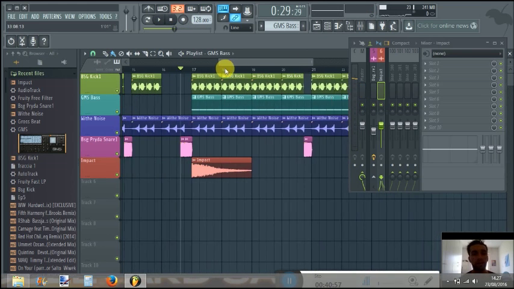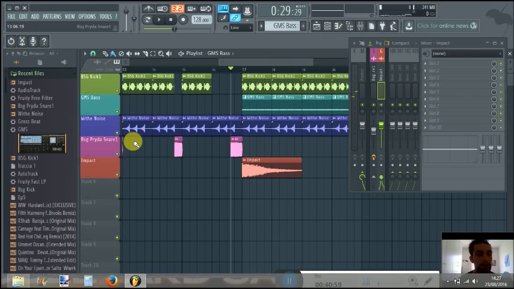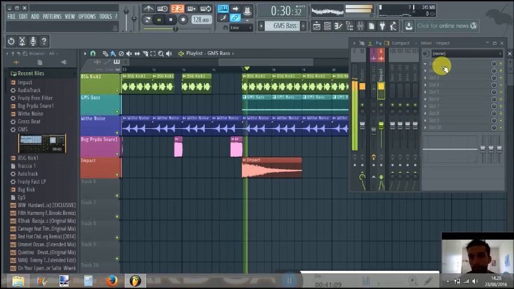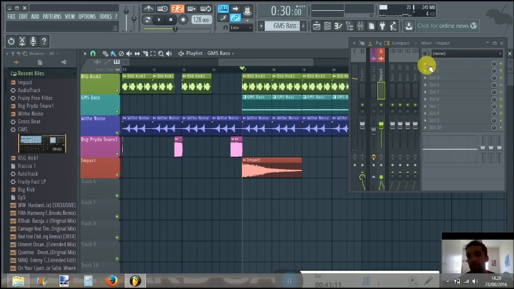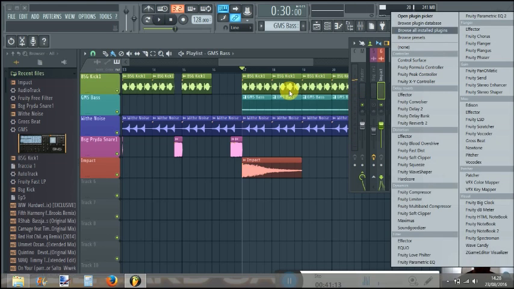Okay, we got our bass line here for our intro. We are ready to go on, but I think that we have to make some really change here on the impact sound. Is higher, is a little bit higher. We can use a little bit of 3D parametric.